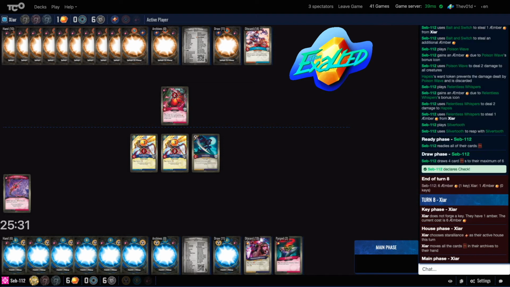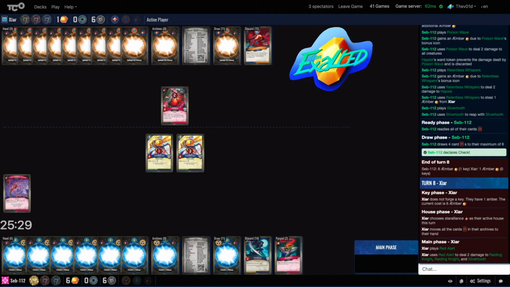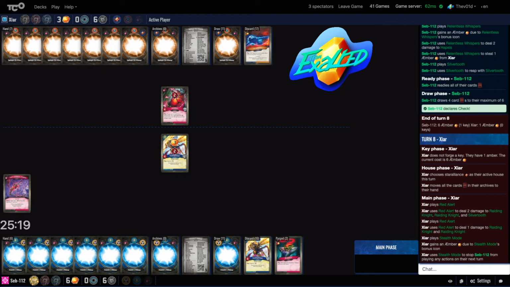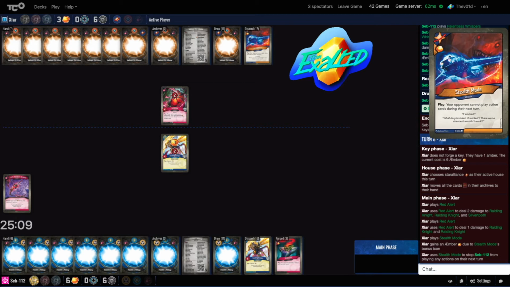Maybe a couple of red alerts here. Plenty of things to play around with. Yep, there we go. Oh, stealth mode, no actions. Things like stealth mode is one of those cards that I misplay or miss on TCO a lot, especially if your opponent's playing quickly. It's the sort of thing that in real life you never miss someone playing a card, but on TCO it can go so fast you can miss it.